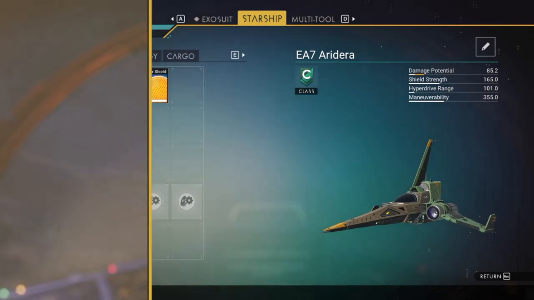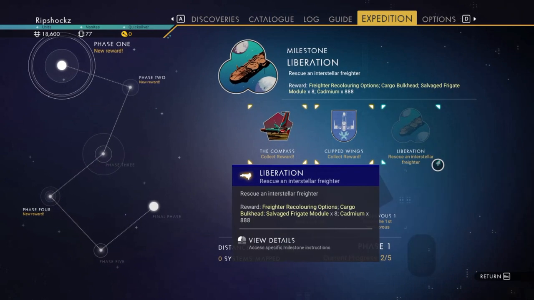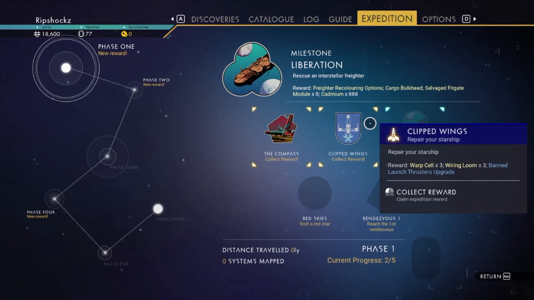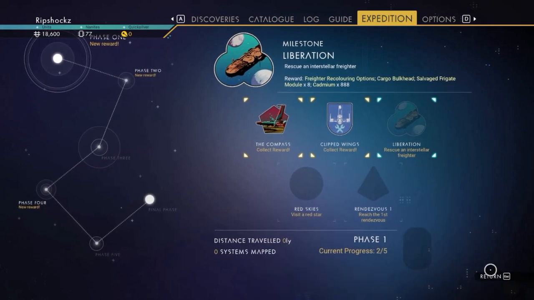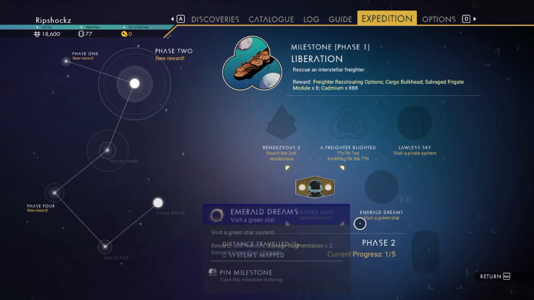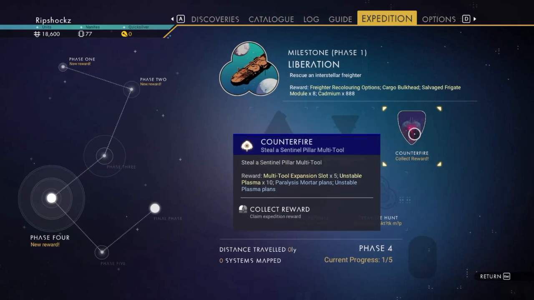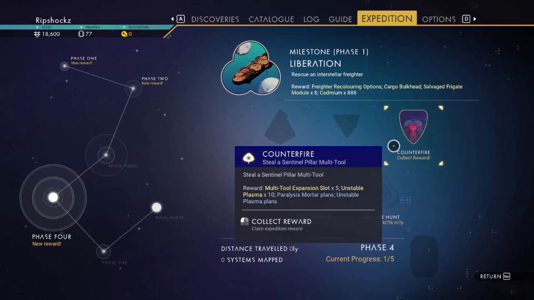So you can get rewards for this. I'm not gonna get my rewards because I don't have space right now in my inventory. We'll do it after the sales and stuff. But we got clip wings for repairing our ship. We got this for finding our ship. We haven't got the liberation one yet because we haven't even done that. And the other rewards we got are on phase two, which is Coveted Suns, collect Gravitino balls. And then phase four, Counterfire, which is steal a sense of the multitude. We didn't get the multitude, I guess because we just did the communication stations.